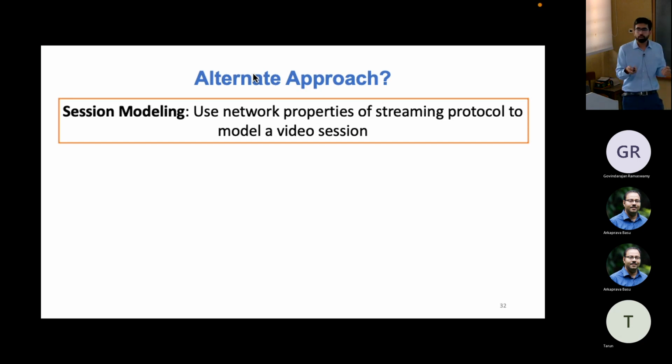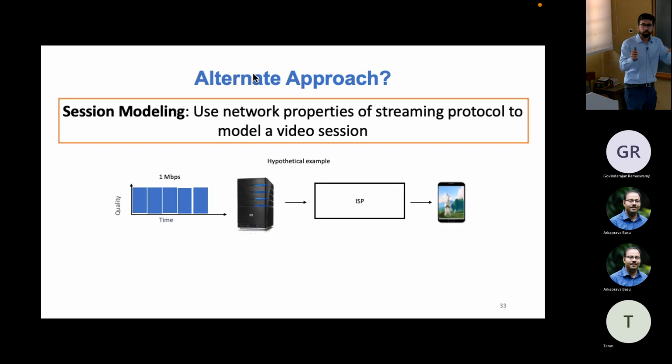Let me give you an example of what I mean. Consider a hypothetical scenario where you knew, for example, that a content provider always encoded their videos at 1 megabit per second. Just by knowing this information about the streaming protocol, you can tell a lot about the average bit rate, and the bit rate switches will be 0, and then you can also monitor the traffic to estimate rebuffering.